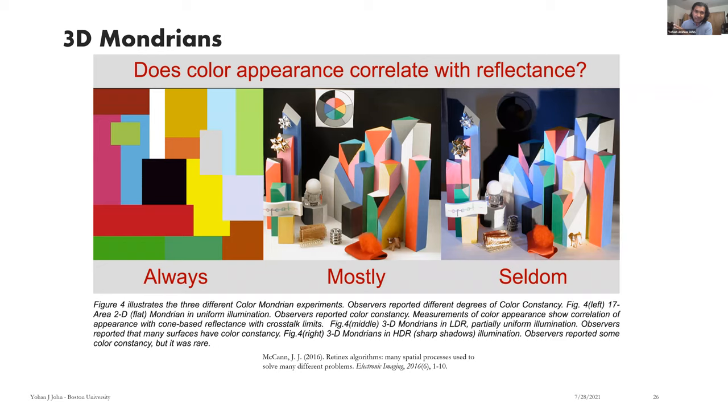They also, I'm just putting this out there because it's there, created 3D Mondrians. And here the story is more complicated, as you might expect. They're not actually that great at discounting the illuminant perfectly or computing reflectance, the ratio. So here, what does it say? It's in the caption. So in the 2D case with various sorts of illumination, observers reported color constancy. Even with very large changes of illumination, including illumination color, they were able to say, well, this is yellow, this is red, or match it to a swatch typically.